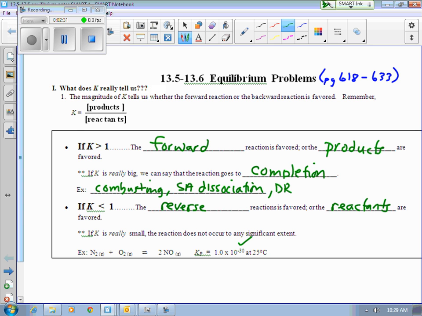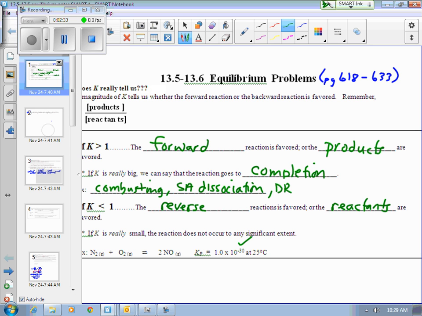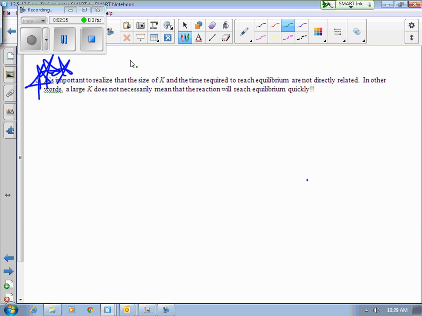Okay, so equilibrium reactions. All right, so now this is a really important note: if the size of K is really, really big, it does not mean that the rate is fast. Just because K is huge, that does not mean that the reaction happens fast. For instance, converting coal or graphite into diamond is a very favorable process. It has a really large K value, but it takes centuries for that reaction to actually happen.